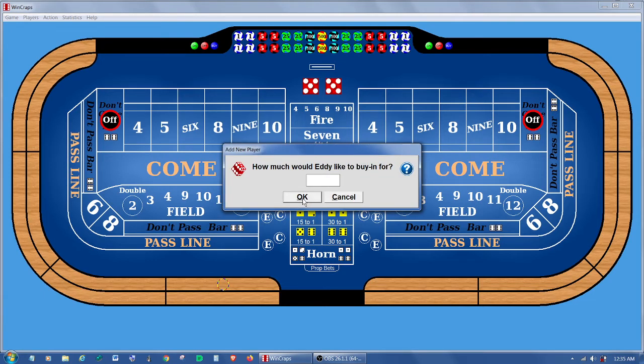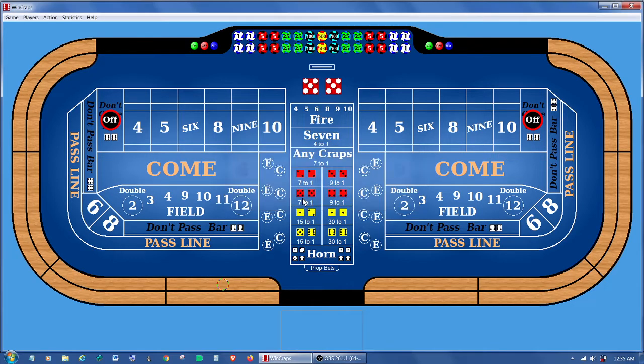The bankroll can be anything from minus $9,999,999 to plus $9,999,999. The player appears on the rail together with 5 checks, 4 check stacks, and a status box.